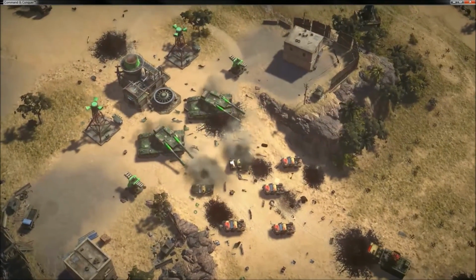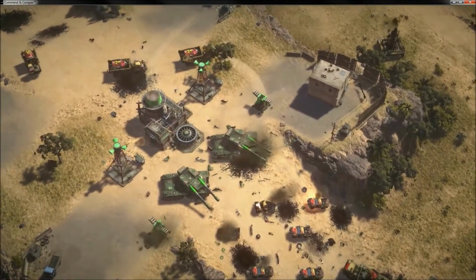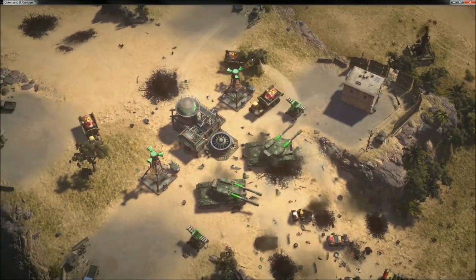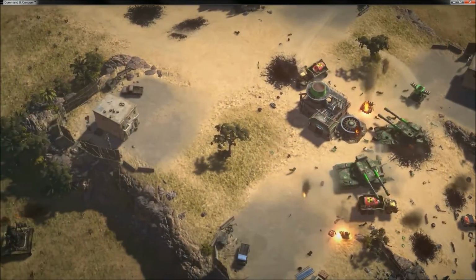So my personal favorite strategy for the nuke truck is to use it in a kind of flanking move where you'll advance on your opponent's base from one angle while secretly gathering a good collection of nuke trucks at a different angle. And while you're distracting them with your main attack, sneak in the nuke trucks from the side and just annihilate whatever flank you attack.